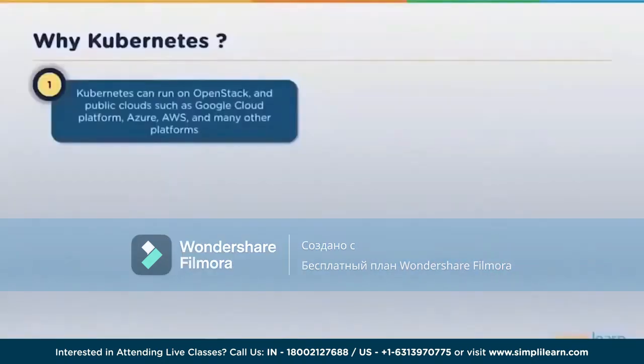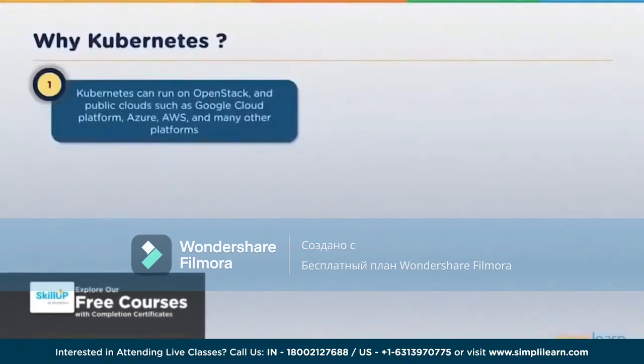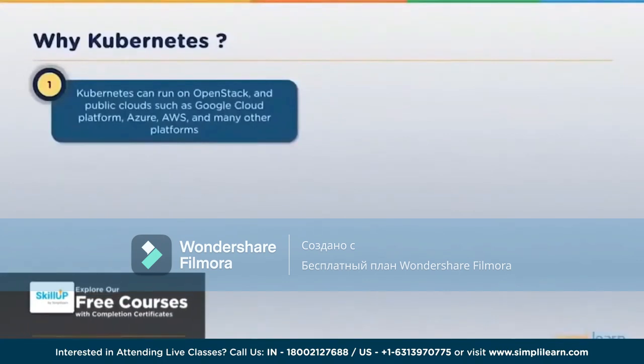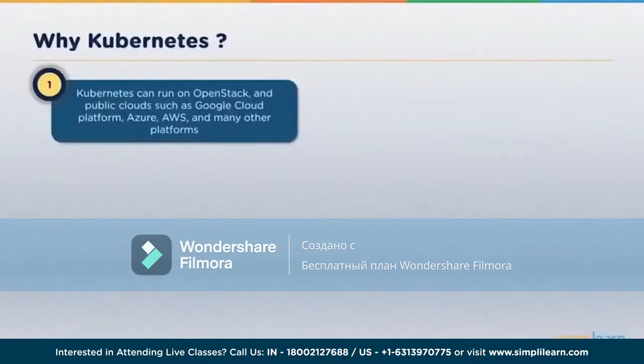So let's step into why you'd want to use Kubernetes. A couple of key points. Kubernetes itself is an open source solution originally developed by Google, but it is available on most cloud platforms today. So AWS, Google Cloud, Microsoft Azure, all of them support Kubernetes. And what you'll find is as you're setting up your infrastructure, particularly if you're using containers, you'll see that the support for Kubernetes is floated up very efficiently and effectively by all three vendors.